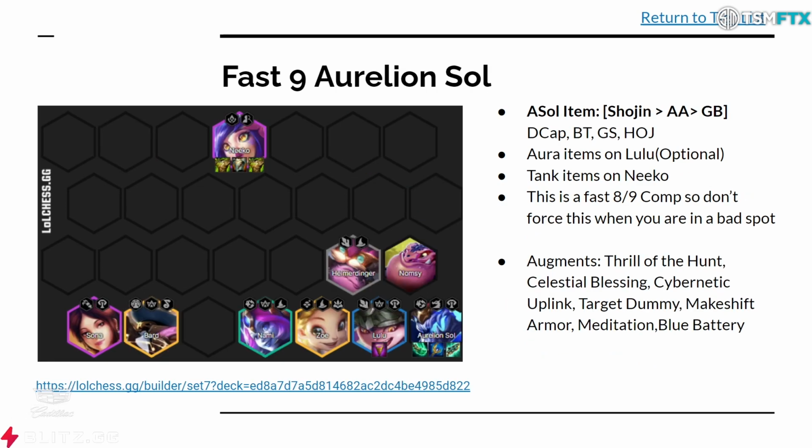It's also Fast 9 Aso, the real dragon, the S tier, best dragon in the game right now. So this comp, you use Lulu and Heimerdinger from early game. You want the Gnar, Ramsey, because it's very important in frontline.